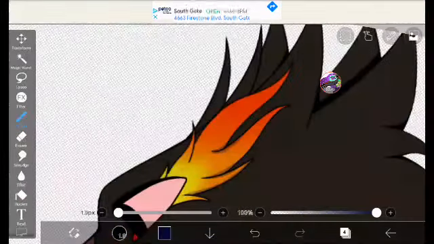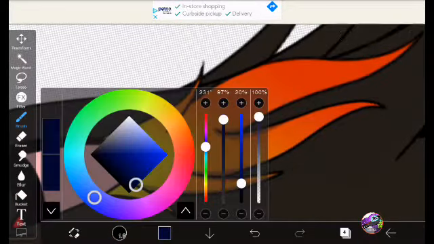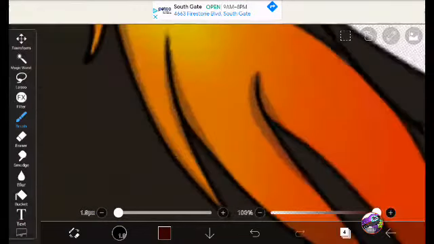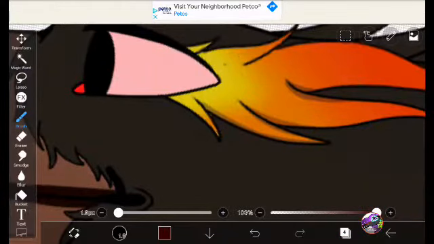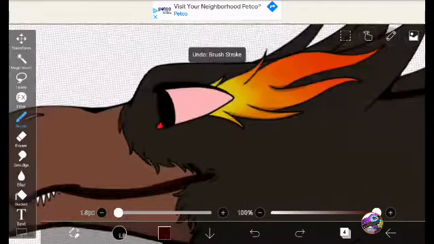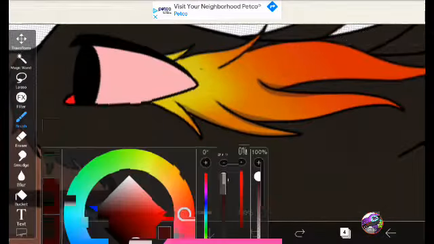And for red, you can either do blue or a very dark red. See, that kind of looks good too. But I still prefer the blue. I think with red, you had to make it darker. So yeah. There's yours, girl.